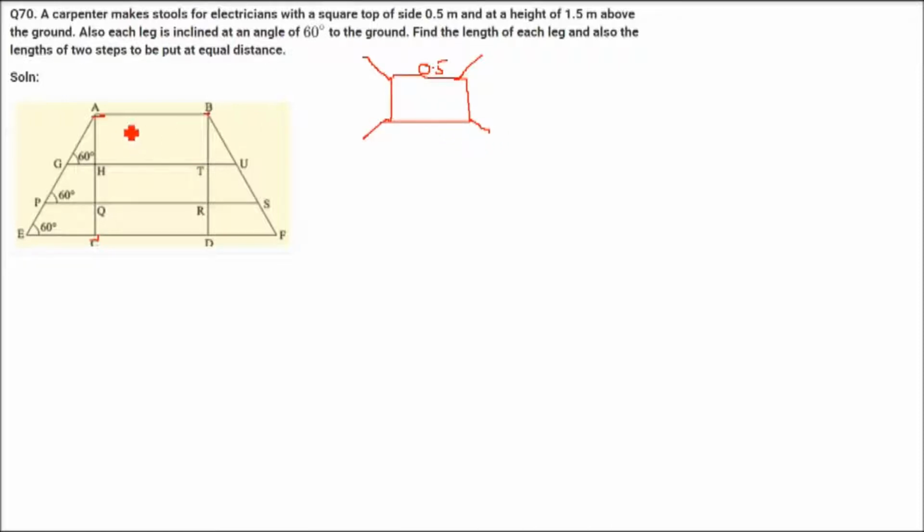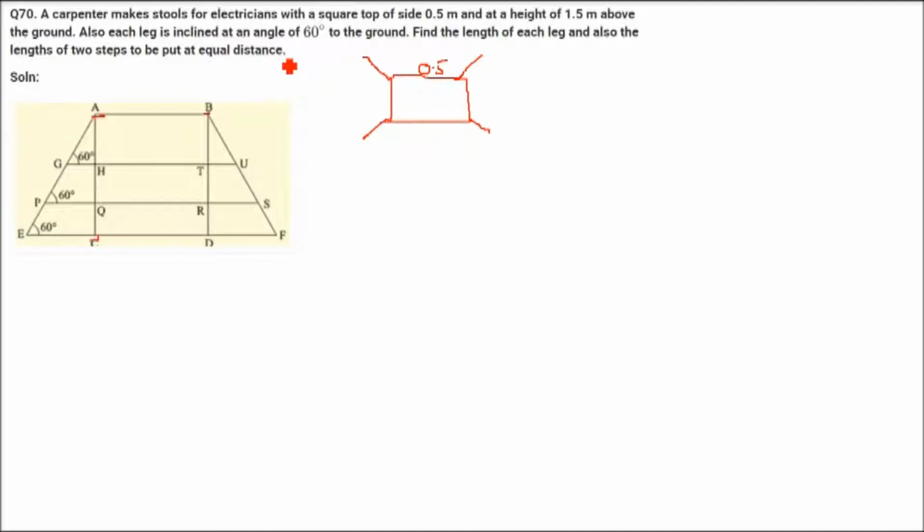So these are the legs. Let me make it as top view. These are 4 legs, and if you see, these are the 2 legs. If you see from the front, these are the legs. Now coming to the next one, that is find the length of each leg. So we have to find each of the leg, that is this distance we have to find. This distance we have to find.